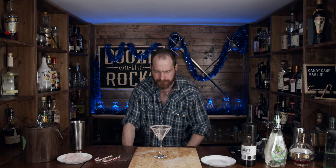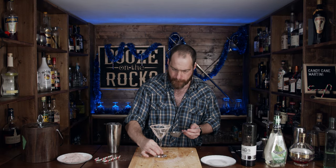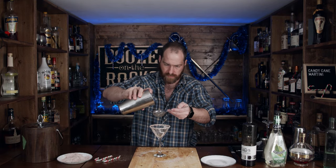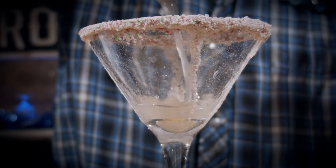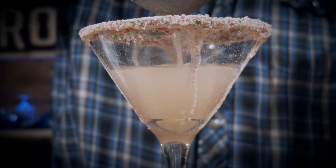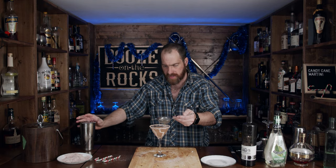Clean your hands off. Grab your Hawthorne strainer. We'll fine strain this because we don't want this to be cloudy. Like so, and here we go. Look at that.